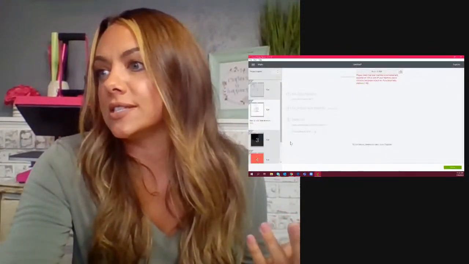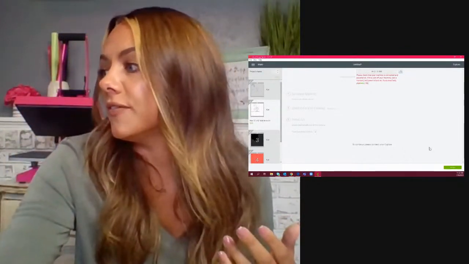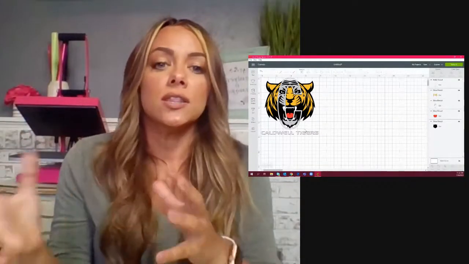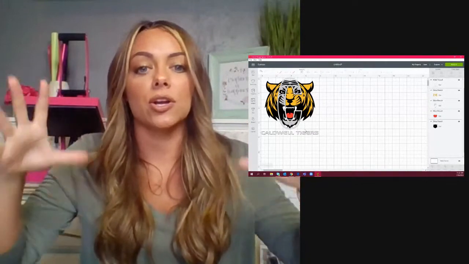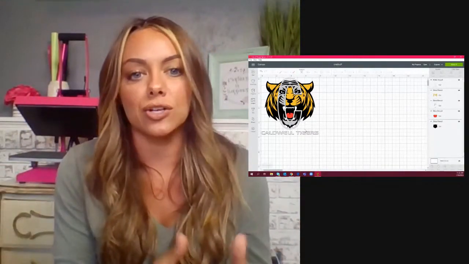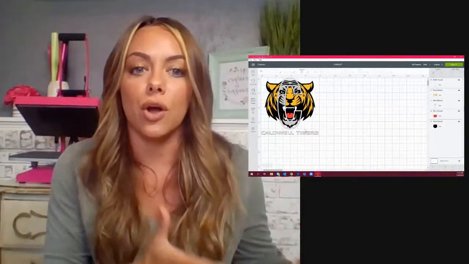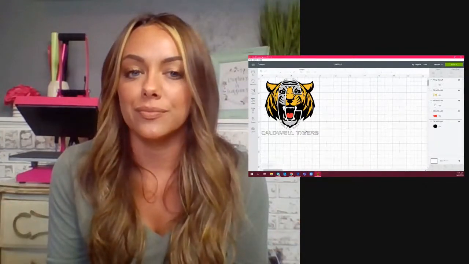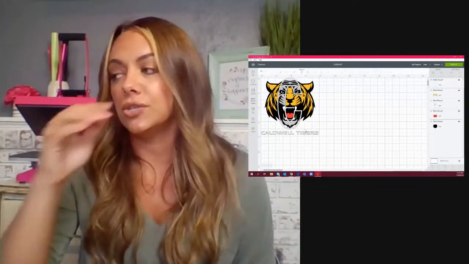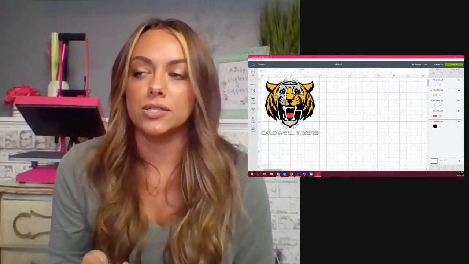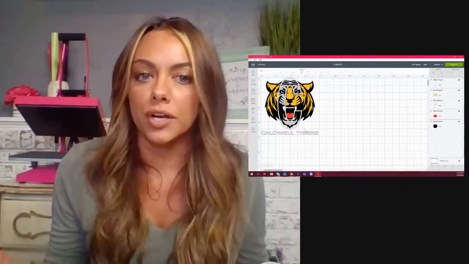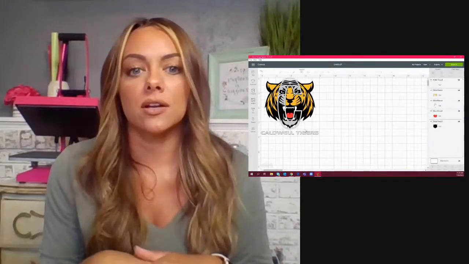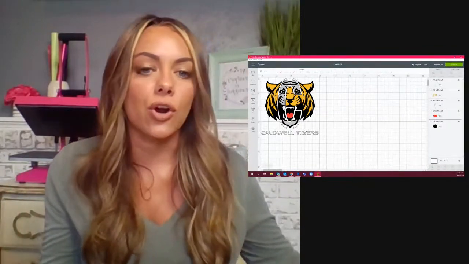So I have Cricut Design Space loaded, and I'm going to finish this out just so that you guys can see the canvas. But I had to import this design completely separated by color and then piece it all together and then assign its colors once again, so I knew which color to load onto my cutting mat and then vinyl cut it. Same thing would work with the Silhouette as well. All right, so Cricut and Silhouette both have to do this process, so that can be a little bit time consuming, but we are working out a way to figure out how we can get Vector Cut to read to those vinyl cutters. There's some loophole out there that we just aren't aware of yet.